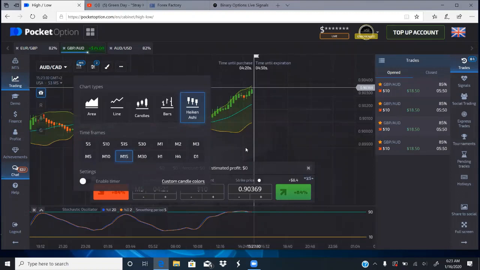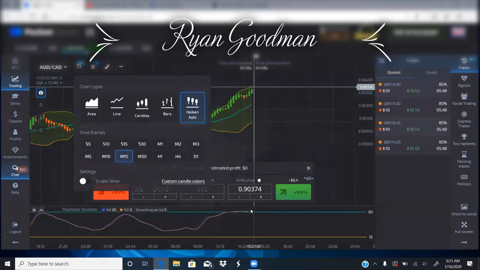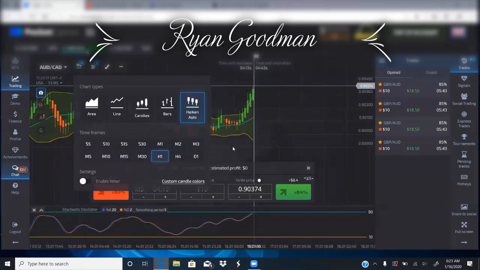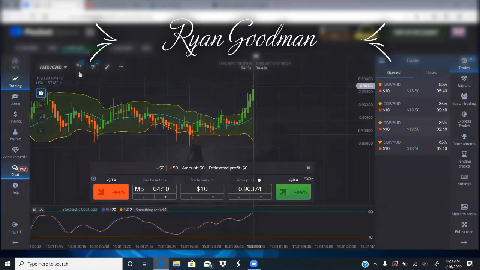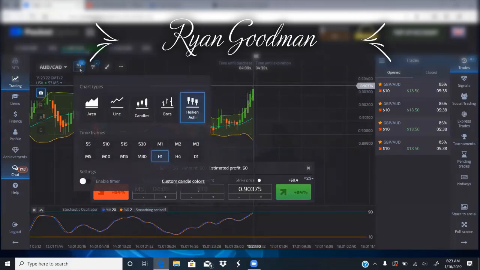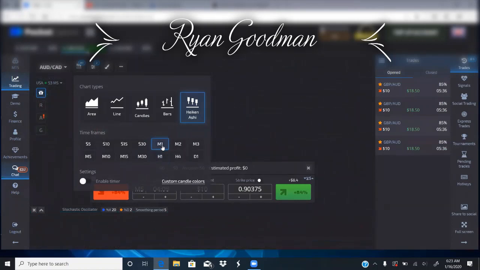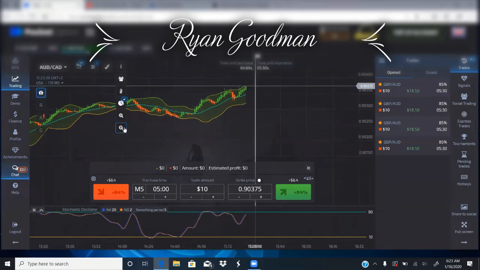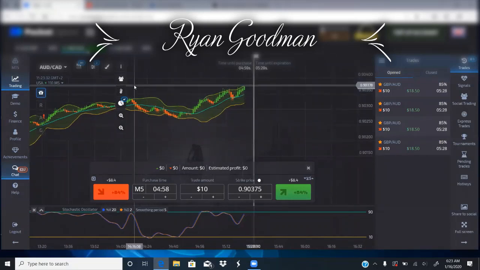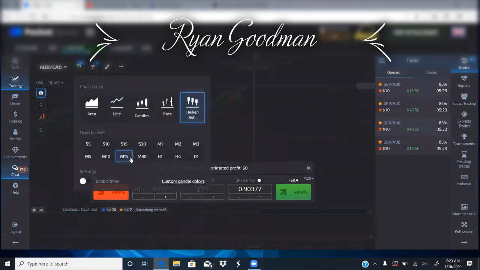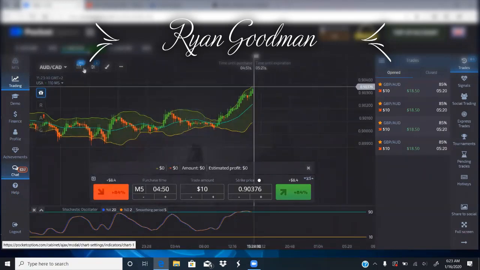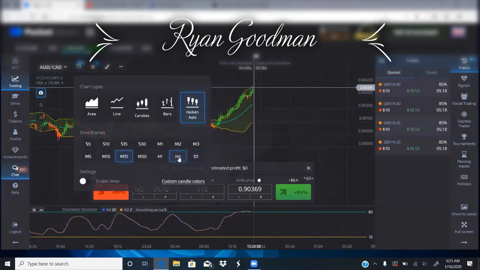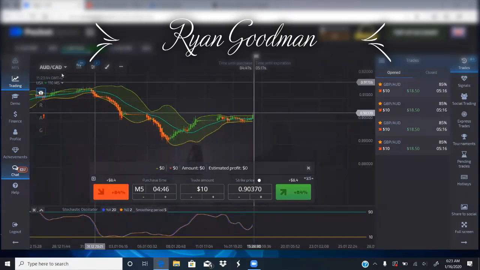Looks really good on the 15 minute. We're at the upper Bollinger Band. We're also oversold on the stochastic. So this looks like a really good setup in my eyes. On the hourly chart we're way up in that upper Bollinger Band as well. It looks like overall we're on an uptrend here on the 1 minute. Same thing on pretty much all the other time frames. It's on a pretty strong uptrend, just like Australian dollar, US dollar, same thing.